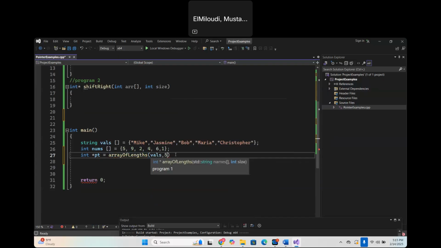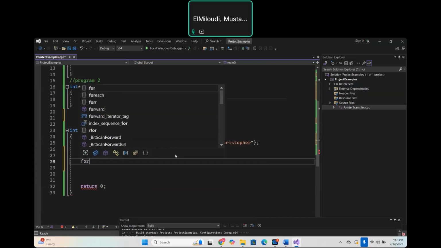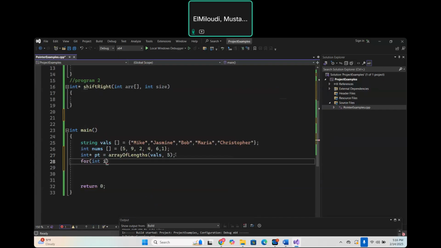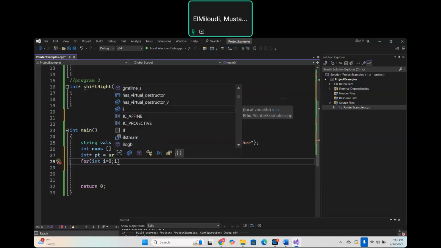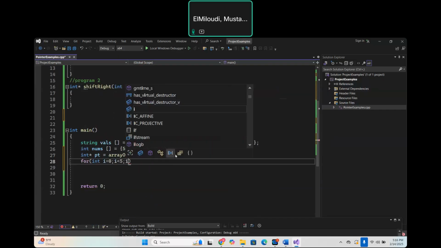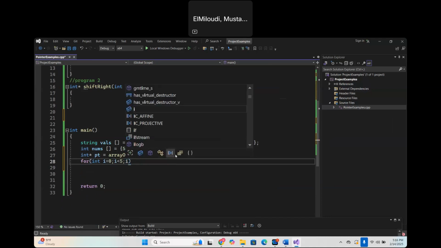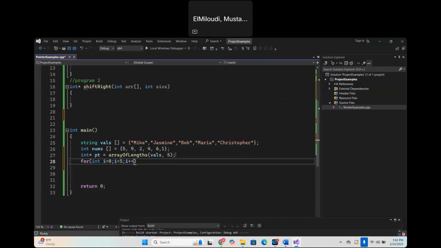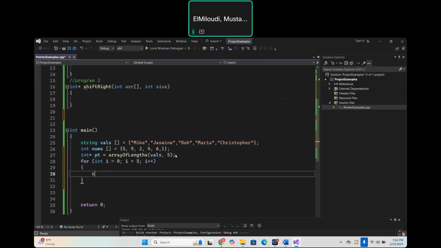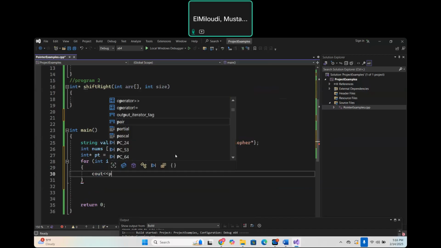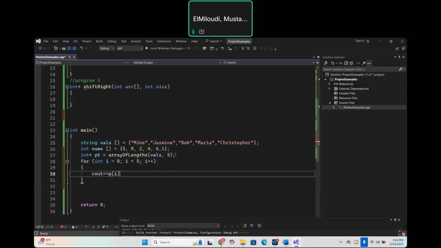Okay. Now, we use the loop to print every element here, so there's 5, and then I'm going to separate them and make a little space here.